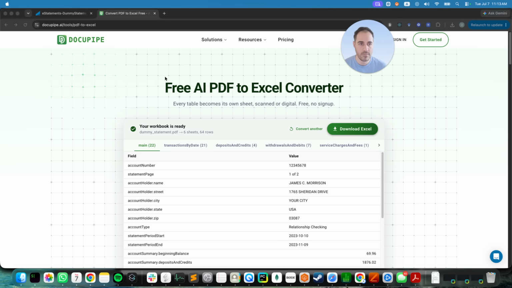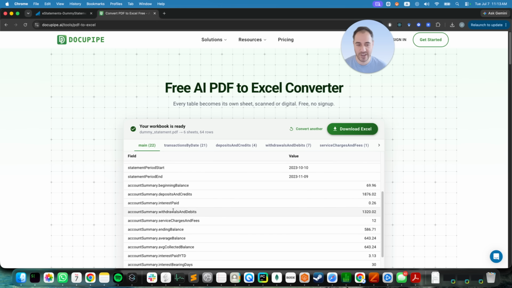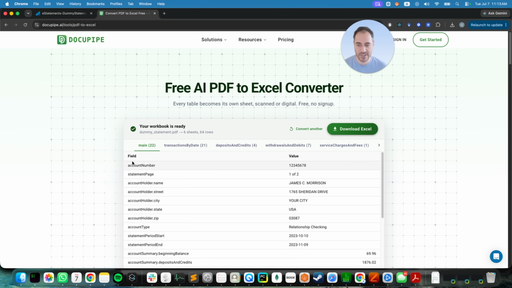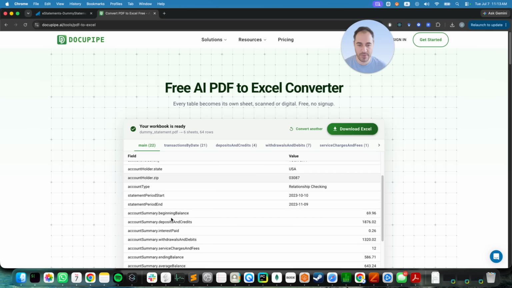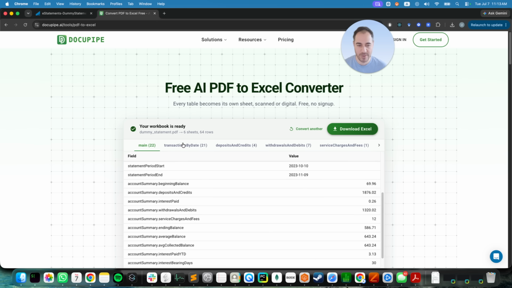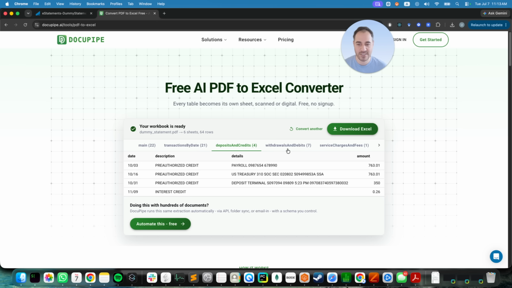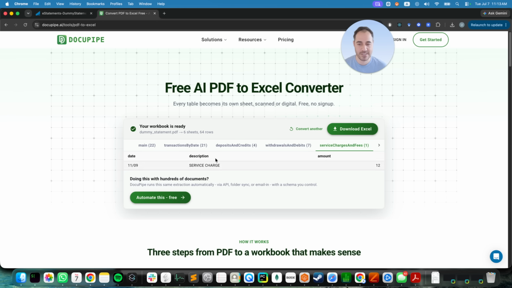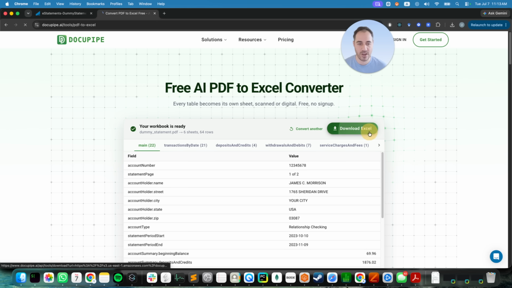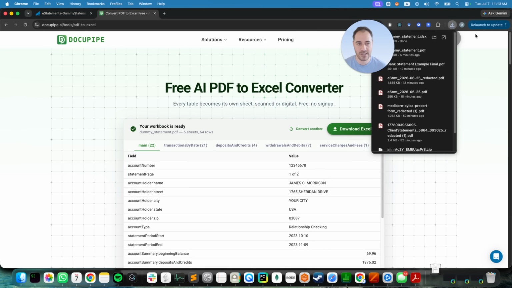So under the hood, what the AI does is it makes sense of the content of the document and turns it into sheets that are Excel format ready, right? So what we have here is first a main sheet with global information that we were able to extract, and then the transactions organized by date, then the deposit and credits, the withdrawals and debits, and so on and so forth. And we can download it all to Excel easy breezy.